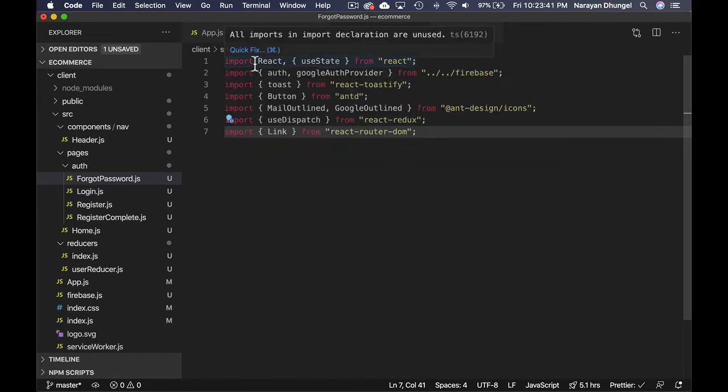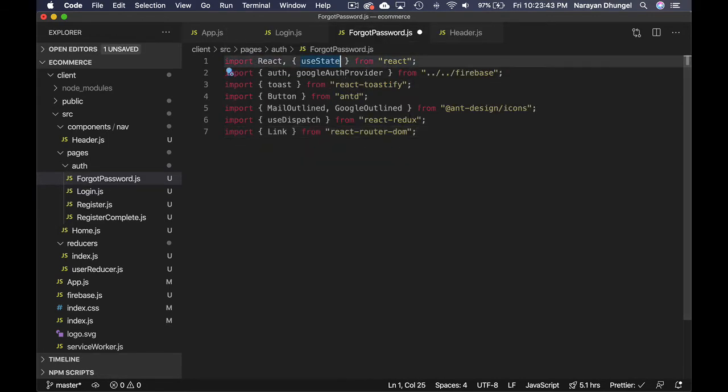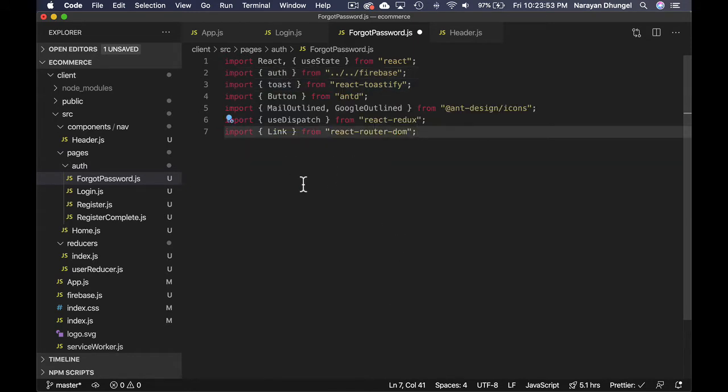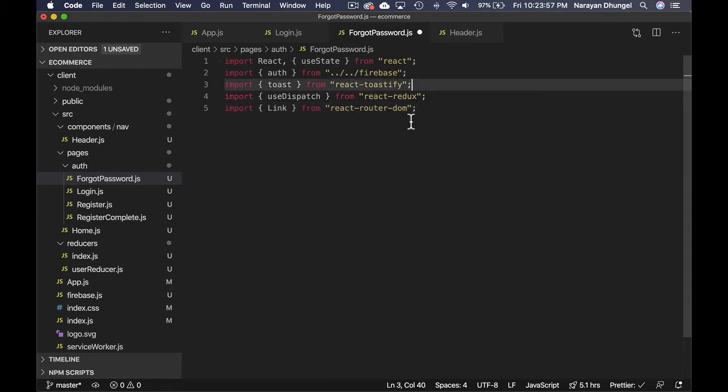We need React, we need useState, we need the auth from Firebase, we don't need Google, so let's get rid of that. We can use Toast, and we can get rid of these ones, and that one.